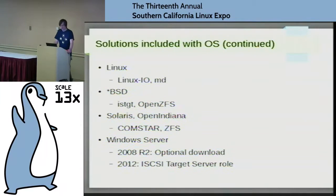So with LinuxIO and Linux for setting up an iSCSI target, you could use any kind of storage that Linux supports. If you wanted to buy a hardware RAID adapter that's supported by Linux, you can do that. You could just buy an LSI Logic card and set up your disks and use that. Or you can just use any block device, or you could use software RAID with MD. It's really pretty flexible.